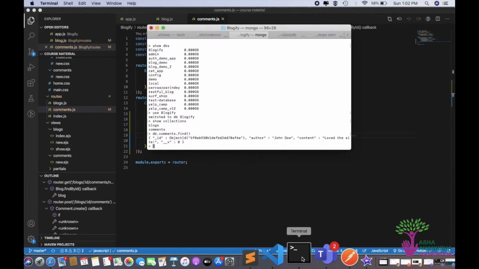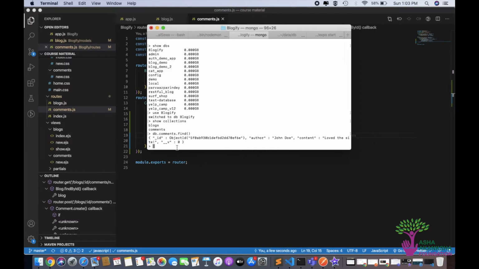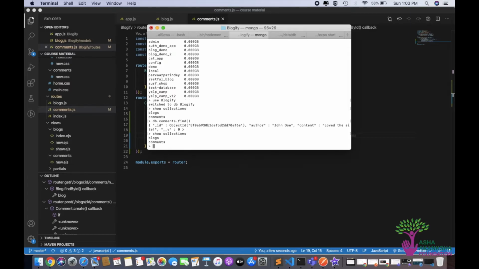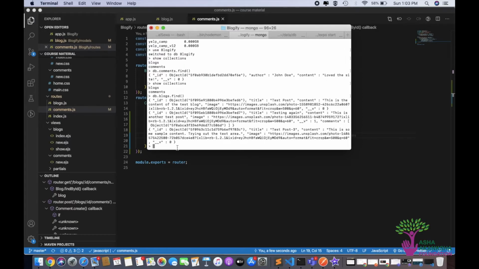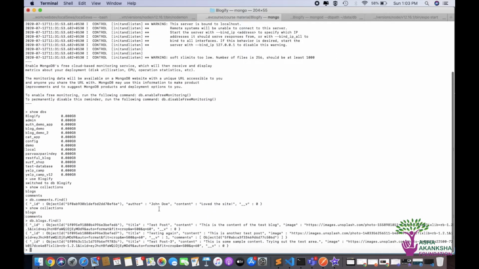But what we can do is go into Mongo. We can do show collections. So now I will do db.blogs.find. So we have a lot of rubbish in here. I mean, not rubbish, but not readable. So let's see what happens. So this is the blog that we are talking about, right? The title is testing again.